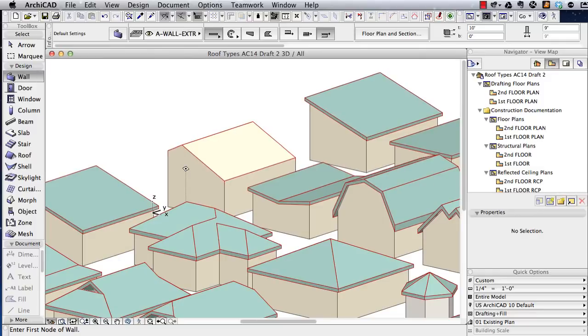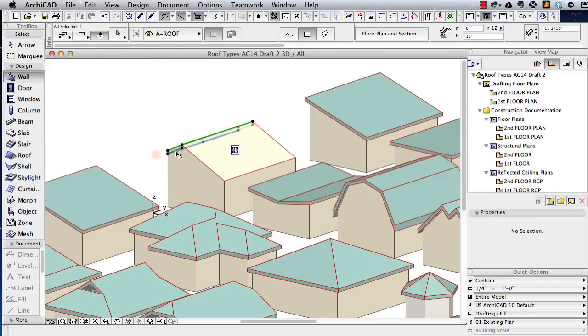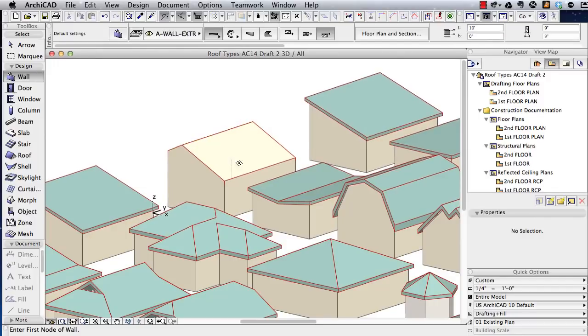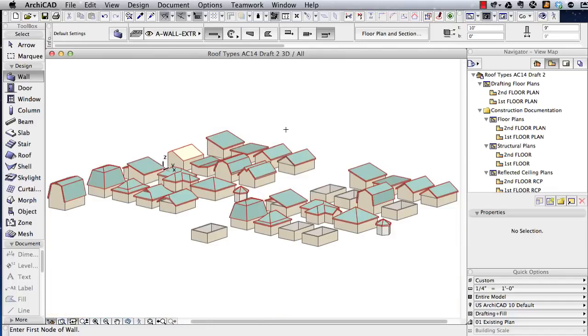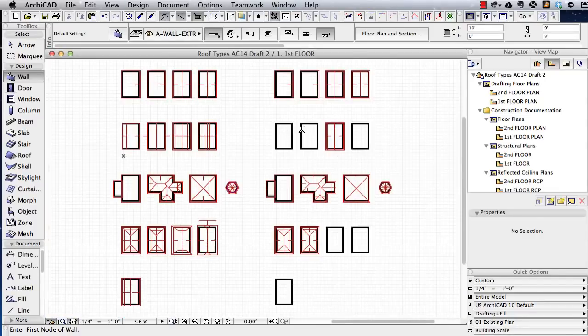One is that in the MultiPlane Roof tool, all of the roofs that are of a similar type need to be at the same plate height. So in other words, you can't have it raised up, in this case, one roof here with a higher plate line than the other. And the other is that you can't have negative slopes like this butterfly. Now, there are ways to do it, to be sure, but it's important to know that you have to step outside the box in order to do that. So let's take a look at how we accomplish that.